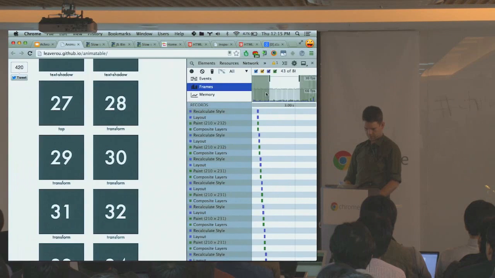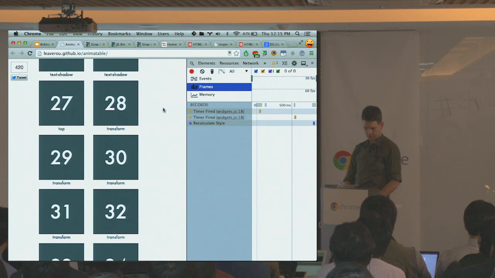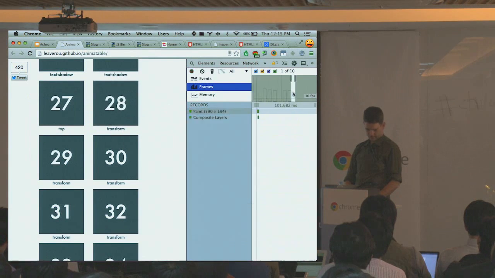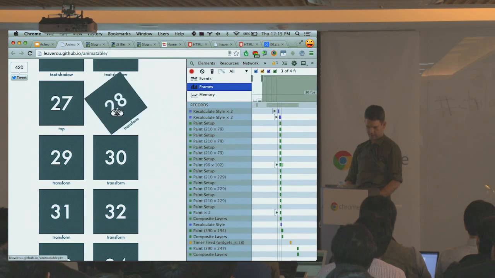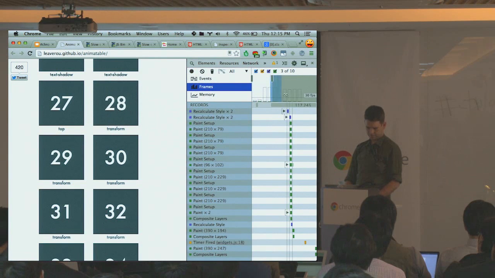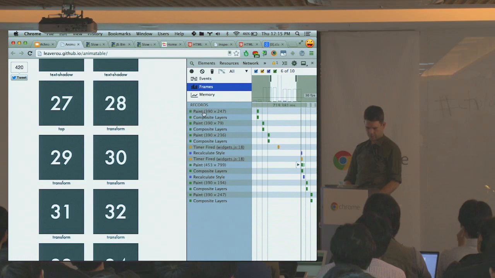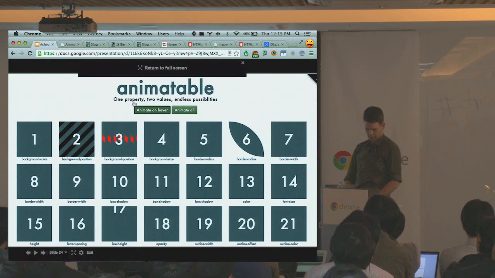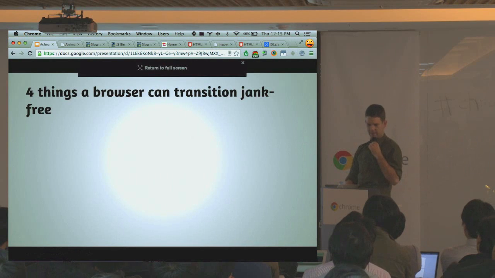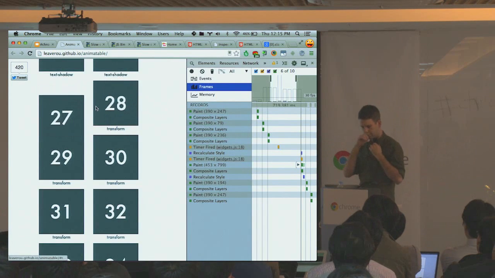There we go. So here in this recording, you can see we're going through recalc style, layout, paint, composite layers. When I do transform, whoops, all we're doing is just painting and composite layers. And that's all the work that we do.